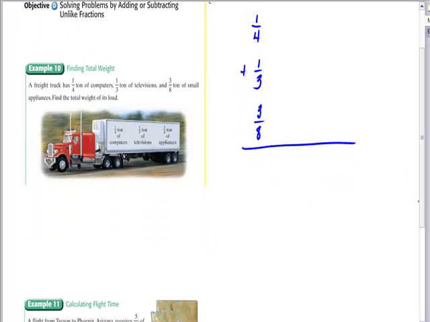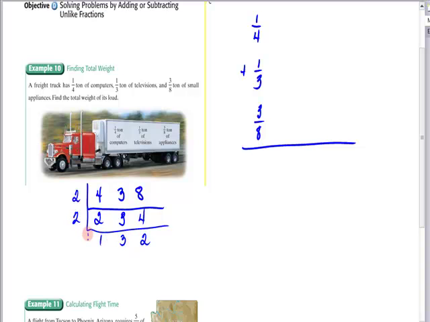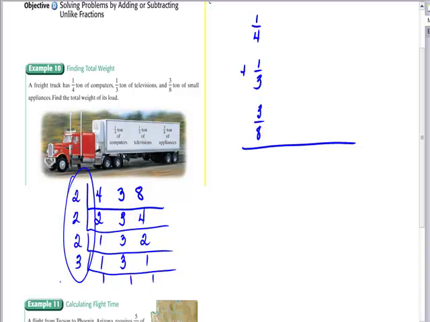Now, if I need to find a common denominator for all of those, I'm going to go over here and do it. I have 4, 3, and 8, and a prime number that'll go into at least one of them is 2. Go in there 2, bring down the 3, it'll go in there 4. 2 will work again, 1, bring down the 3, 2. 2 will work again. Bring down the 1, bring down the 3, get a 1. Finally, divide by 3. If I multiply all of these, I will get 24, and that's my common denominator.